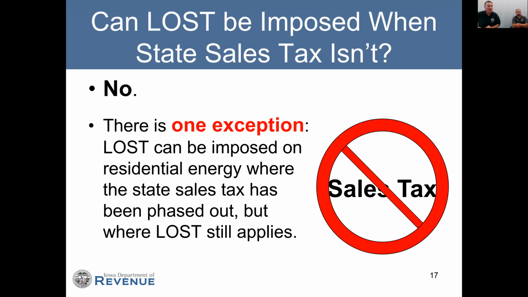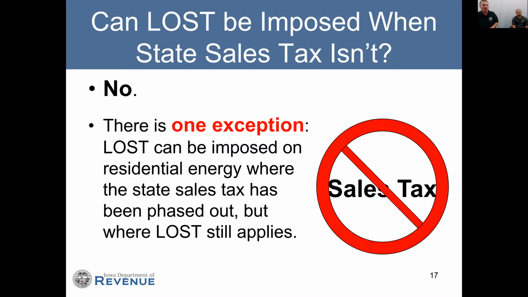Can the LOST be imposed when state sales tax isn't? Remember I said a little bit ago that generally speaking, it applies to the same things that are subject to state sales tax. Well, in this situation, there is an exception. The only exception is your residential energy bills, like your home heating bill. If you do live in a local option area, you will pay the local option tax, but you will not pay the state sales tax. We go by the billing address.